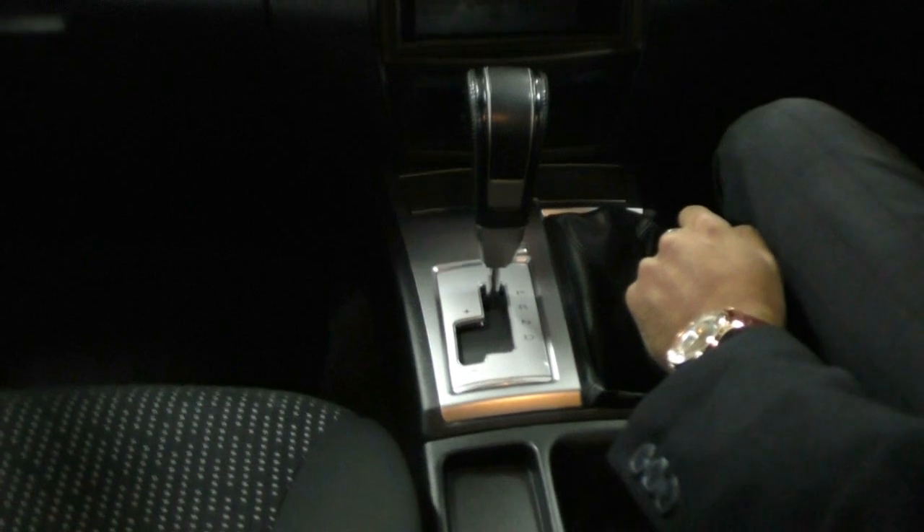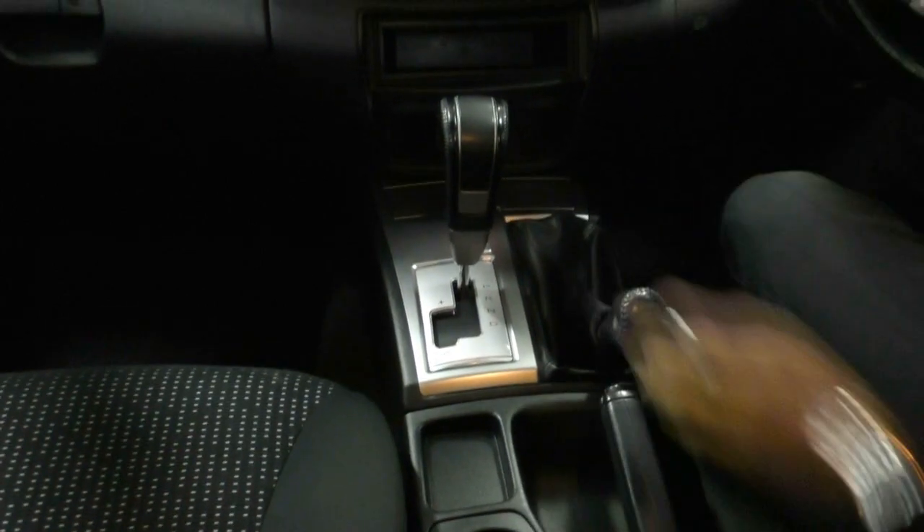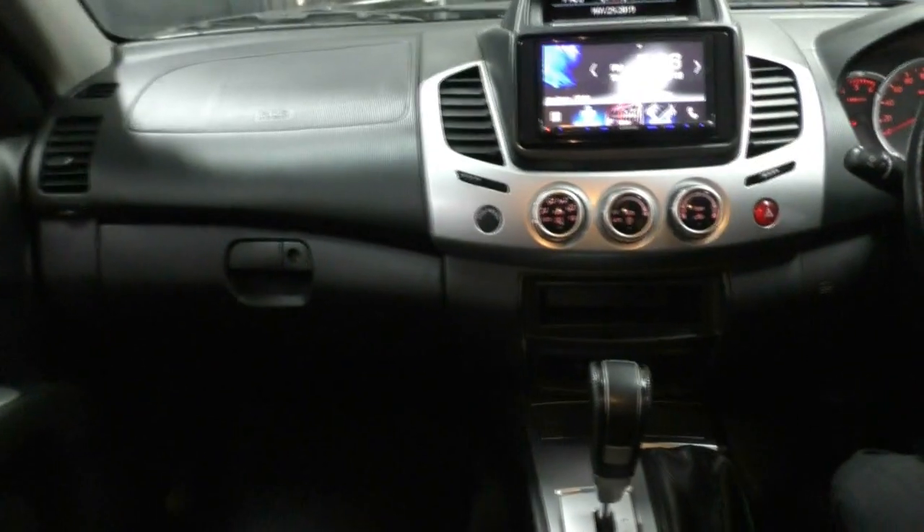That leather-wrapped shifter is really comfortable to use, and next to it is your four-wheel drive selector — depending which four-wheel drive mode you're in, it shows you on the cluster in front of you. Behind that is a handbrake, two nicely sized cup holders, and then the two-part centre console — you can keep a wallet or something in there, and then open it up for more storage space with a 12-volt socket inside. As the camera pans around the interior, you will notice it is in very good condition. The previous owner has looked after this car really well — it's great to know that a car decked out for four-wheel driving and work has actually been well maintained.